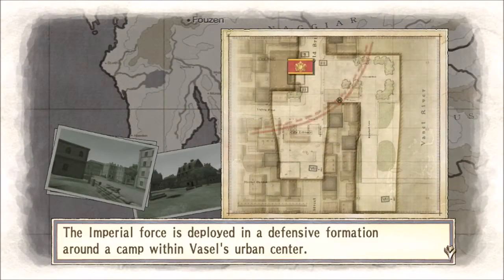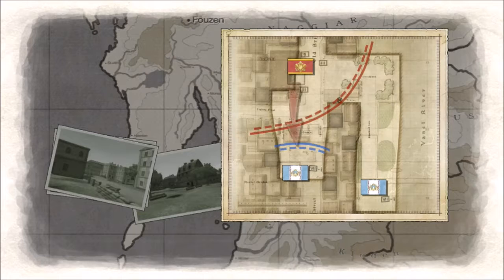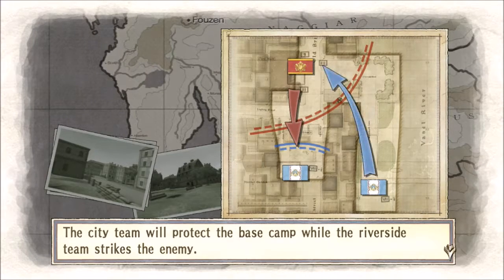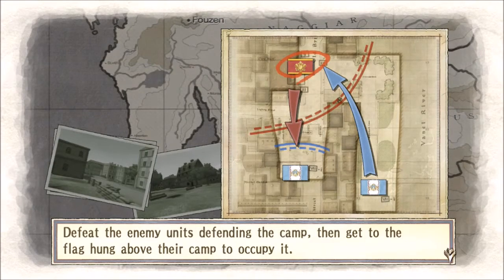The Imperial force is deployed in a defensive formation around a camp within Vassal's urban center. You will assign your squad positions split between a city team and a riverside team. The city team will protect the base camp while the riverside team strikes the enemy. Your objective is to occupy the enemy's camp. Defeat the enemy units defending the camp, then get to the flag hung above their camp to occupy it.